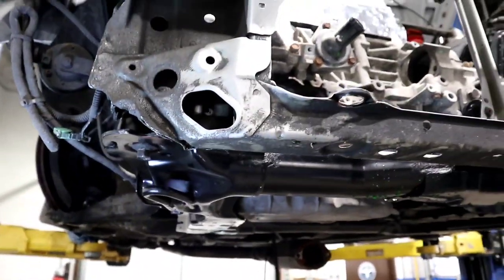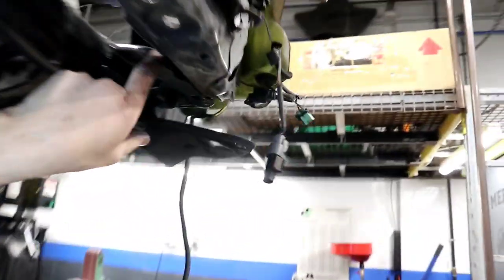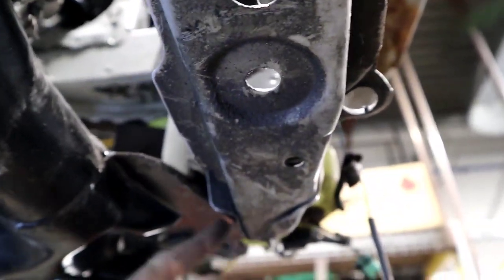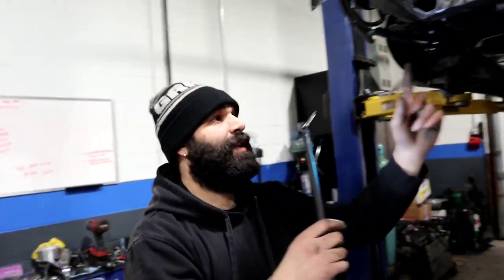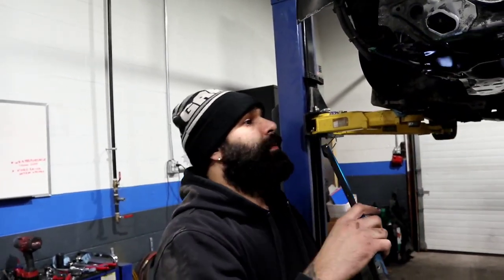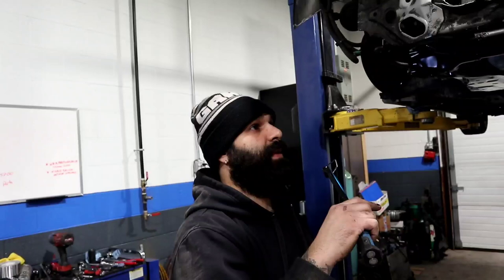I'm excited. The reason why I don't want to cut this L bracket, you can see it right here on the inside. That L bracket gives stiffness and rigidity to the front rad support. You probably could just hit it with the gun and the subframe's going to do what it's got to do and bend it. But you're probably going to hear some rattling afterwards. That's definitely not what I want. I want this thing to be smooth.